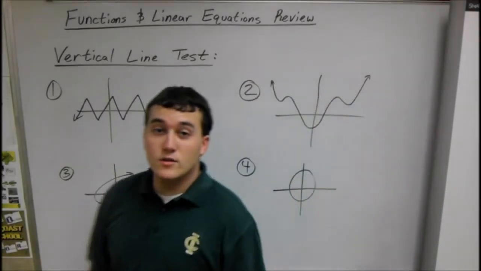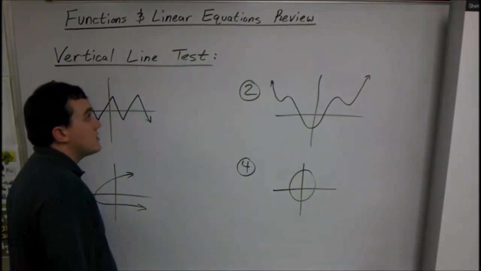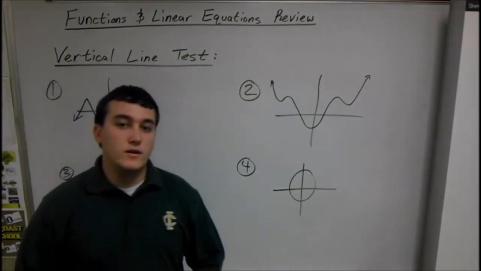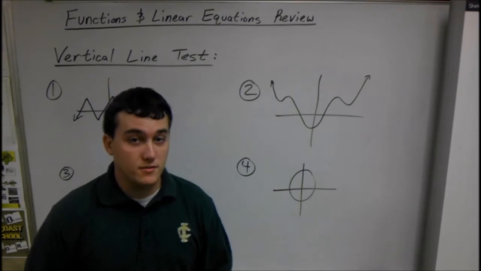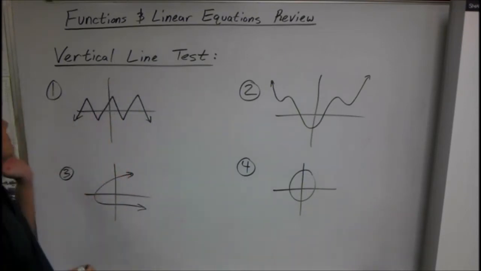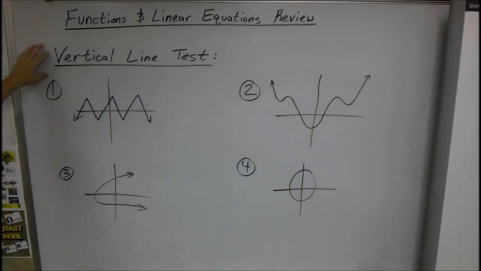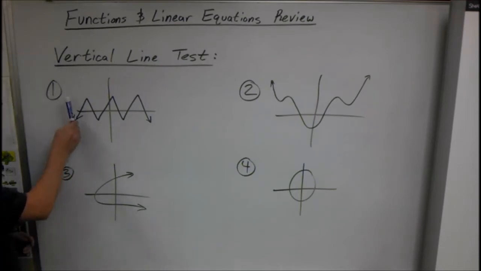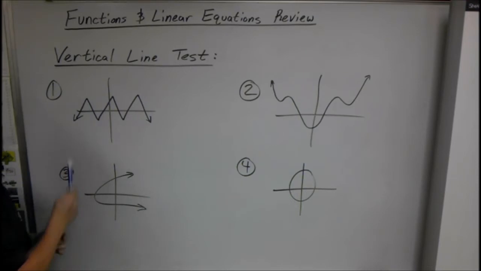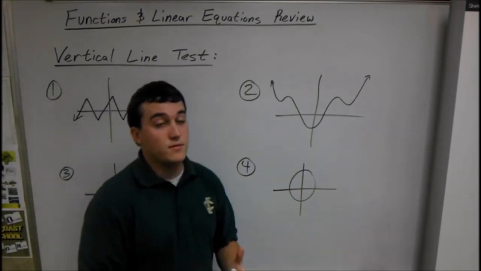Alright, today's video is about functions and linear equations. So, first thing we're going to talk about is determining whether something is a function or not. First, the vertical line test is where you take your pencil across the paper and you drag it. And as long as it only hits one point at a time, that is a function.